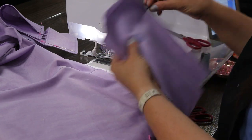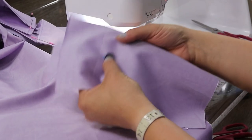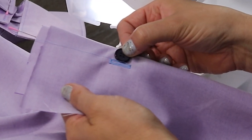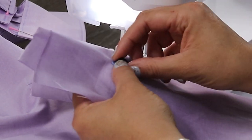All right, well, I am using a contrasting thread and a little bit darker button, which I think is not sewn there, so I'll have to hold it. I think it makes a really fun contrast for this fabric. The buttonhole looks great and the size is perfect.